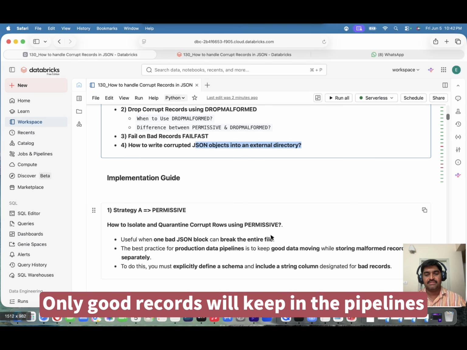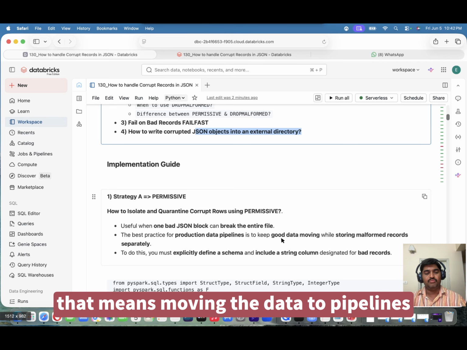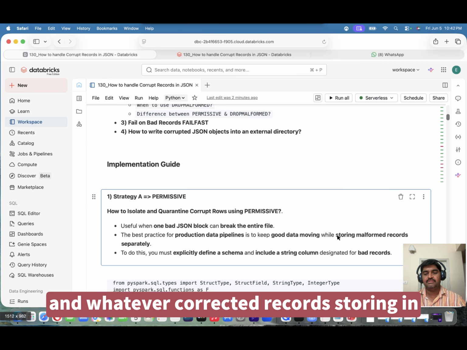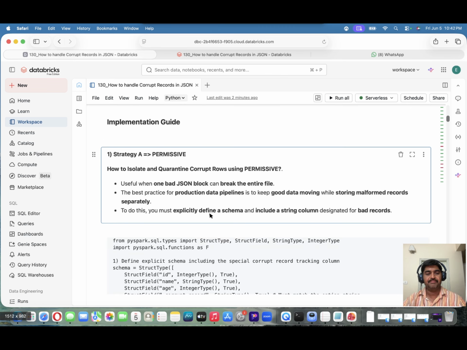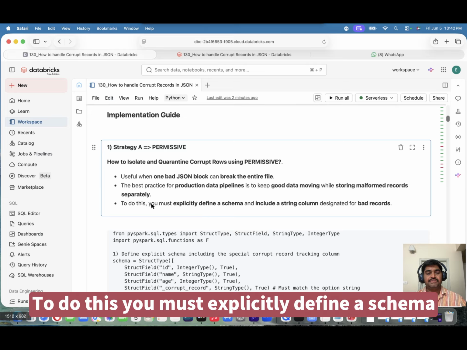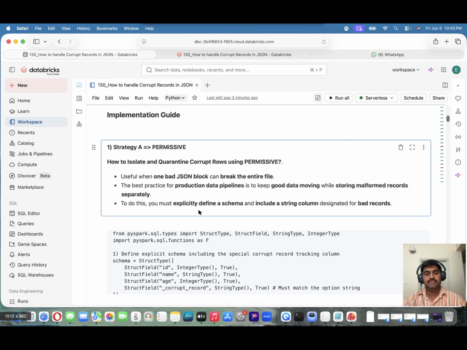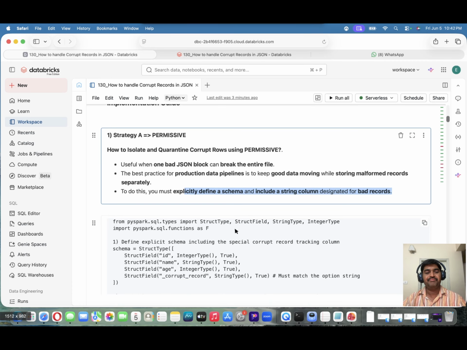Only good records are kept in the pipeline, and corrupted records are stored separately, in an external directory, or quarantine directory. To do this, you must explicitly define a schema and include a string column designated for bad records. We'll see this point in the coming example.